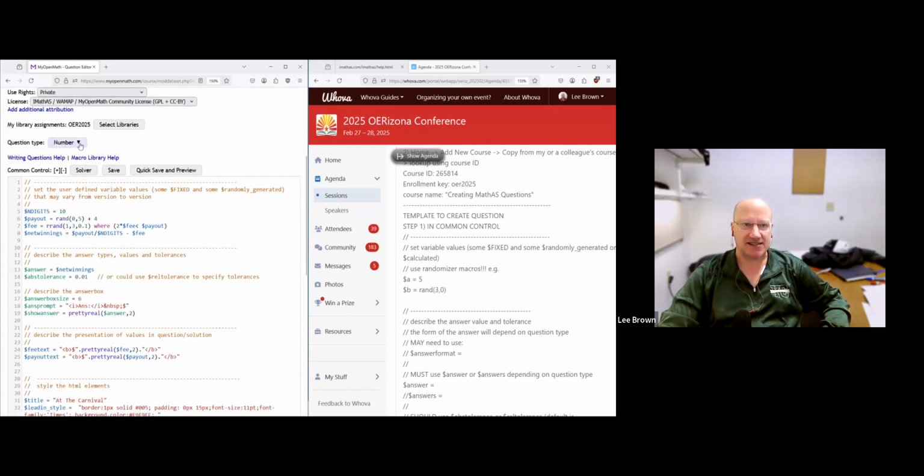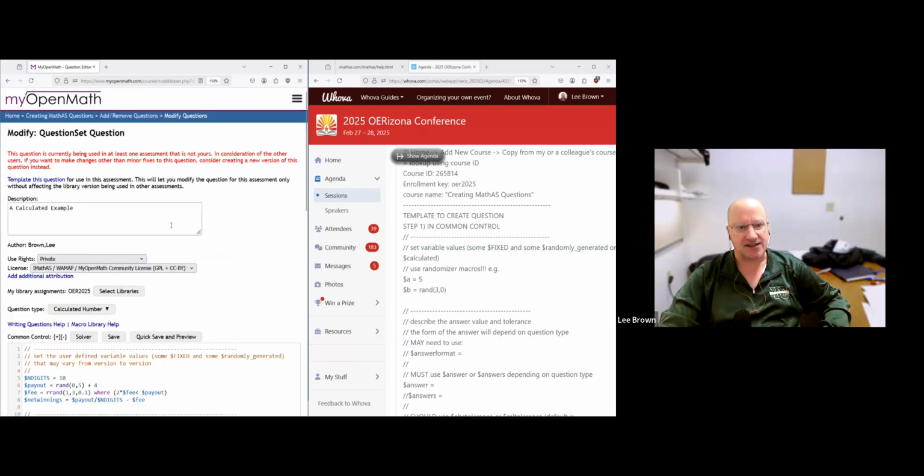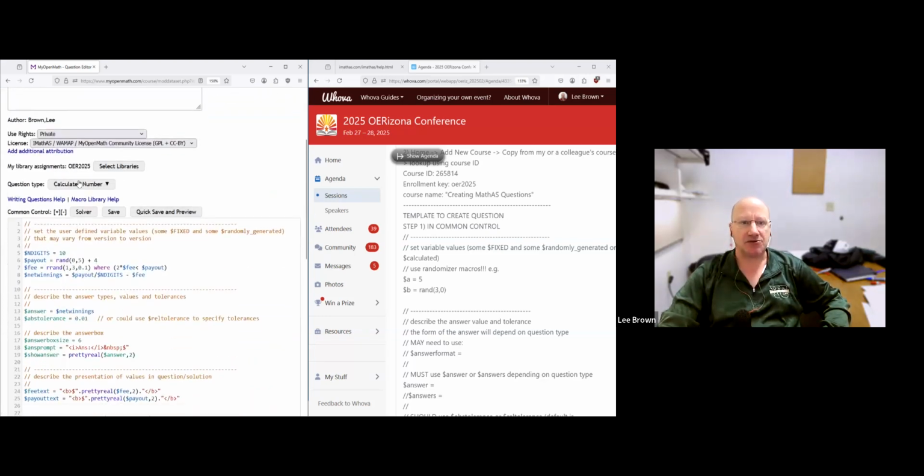And what this does, if you select this, is it requires the student to enter in a number that is correct, as opposed to calculated, where they go through a process and can just type in the process for calculating that number. In other words, they don't need to use a calculator. They can just enter in square root of 5 plus 2, and that will be satisfactory.